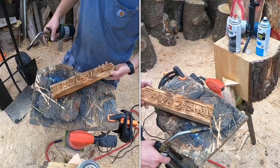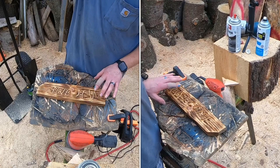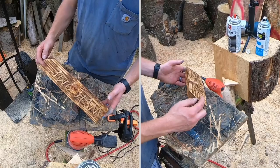So we can call that sign done. Another thing you guys can do before you hit it with the torch, you could paint the colors in there, let it dry, sand the colors off, and then torch it. Maybe we'll do that on one of the ones that are painted. I think they're dry. So there it is, a quick option if you're not looking to mess around with paint. That one's done, ready for clear.